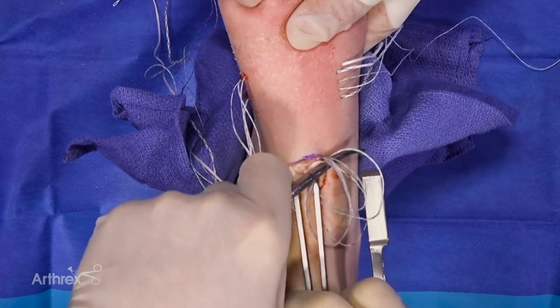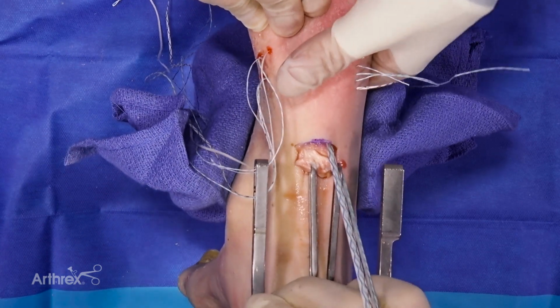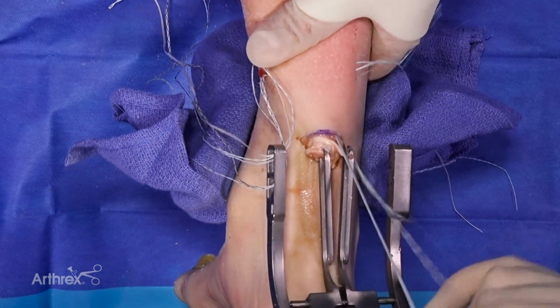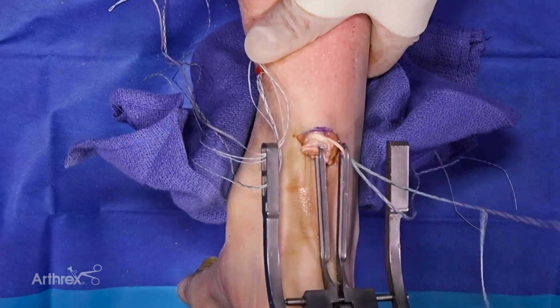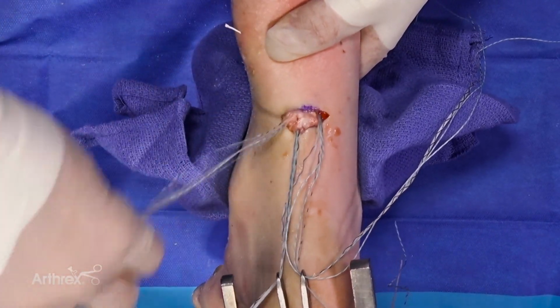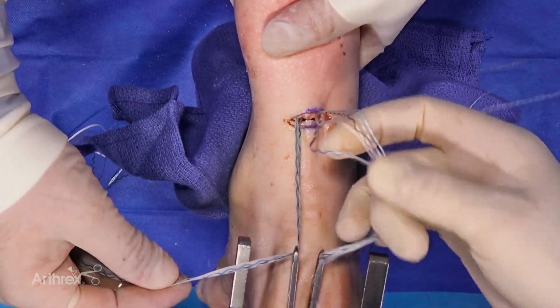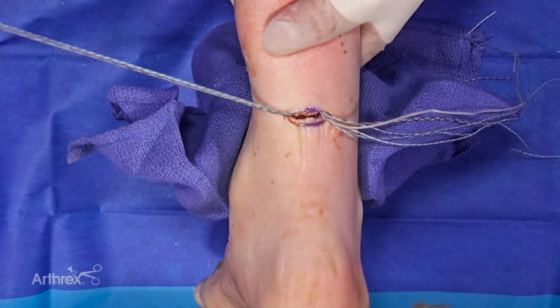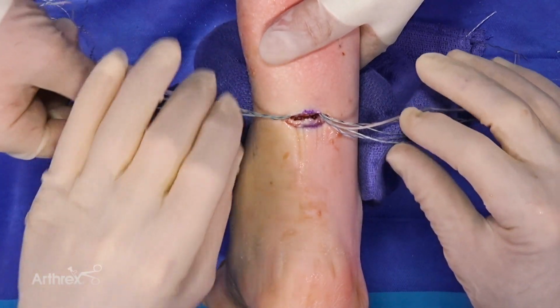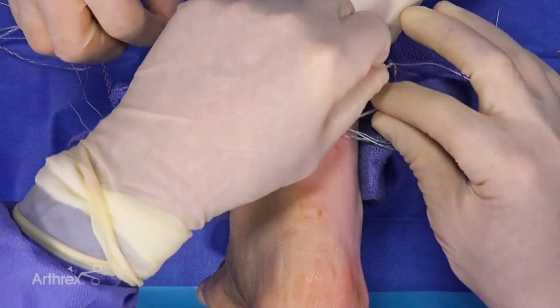You want to make sure that you keep all your sutures in proper order and on the proper side of the Achilles rupture. And we'll do the same thing for the other side. But by having one free now, and again, because suture management is so important here, I keep everything in the jig until I've got it all released, and then I separate them off to the side. So now what you have to do is recreate the order that you put them in. So we'll have our white on top and black at the bottom.